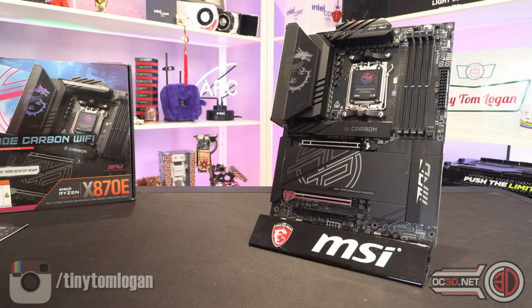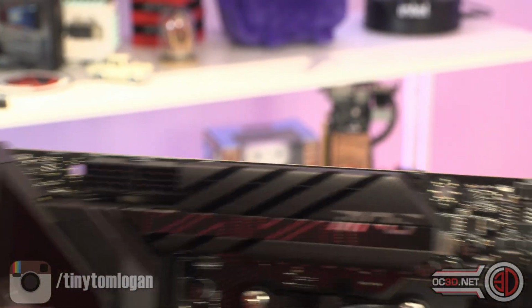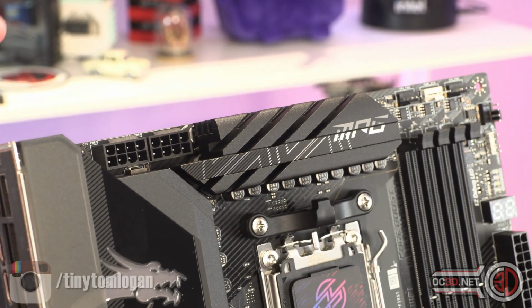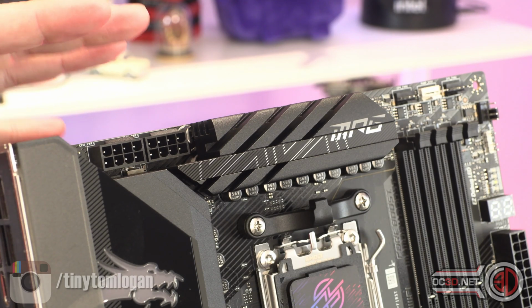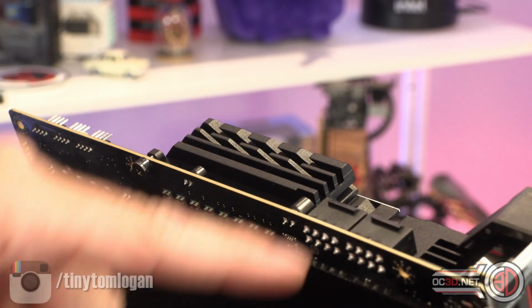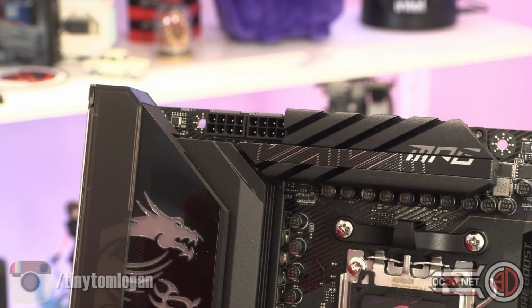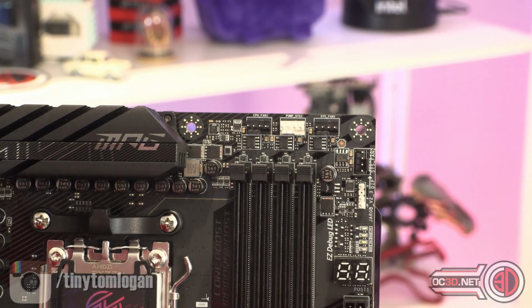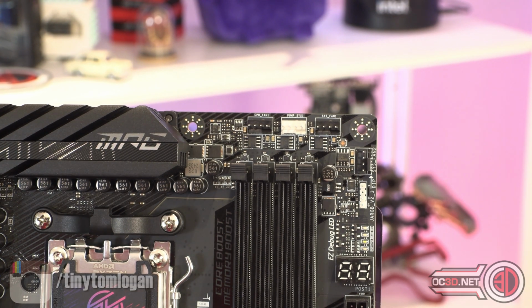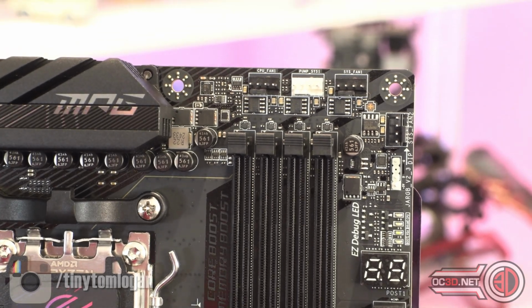Thank you very much. Okay then, so starting on the top left hand of the board, as always, we've got the 2 8-pins, but in comparison to the Hero and the Master that I've seen previously, this isn't shielded. They've got none of the metal shields around the outside. It is just normal 8-pin connectors, but they are solid pins, which is a nice touch. Then when we move across, we've got the busy area of the board. And when I say busy, I mean it feels busy and a bit messy. I feel like they could have tidied this up a little bit better.